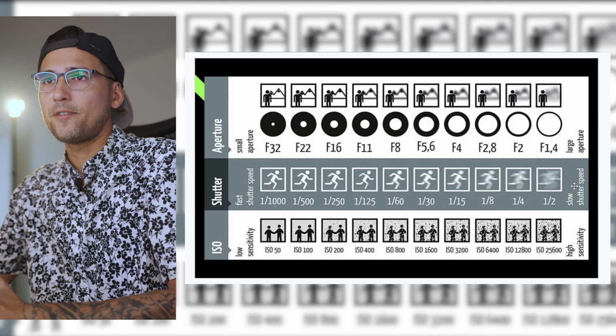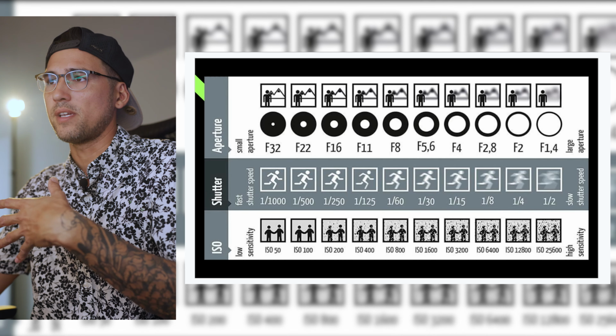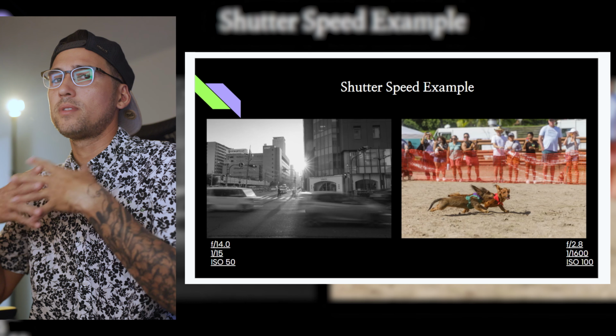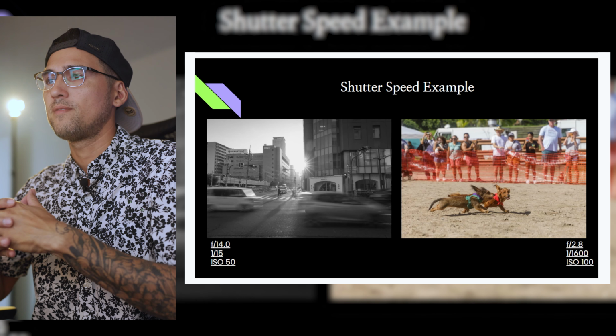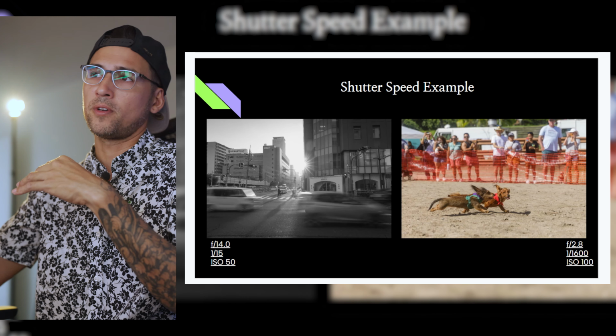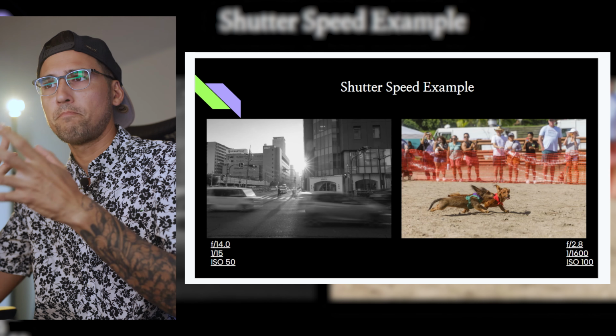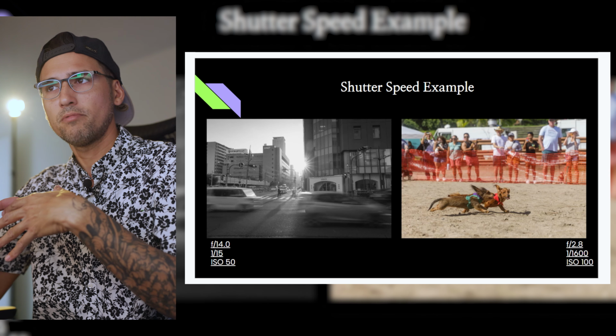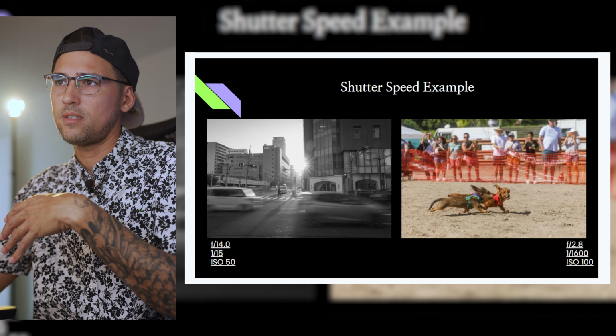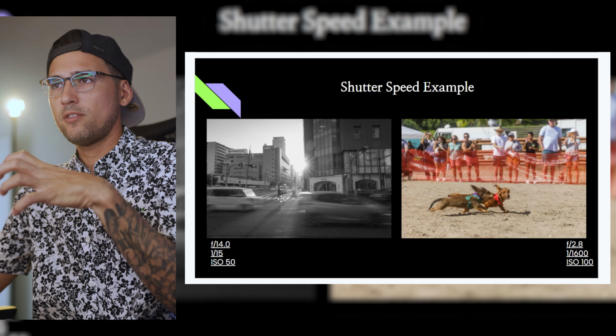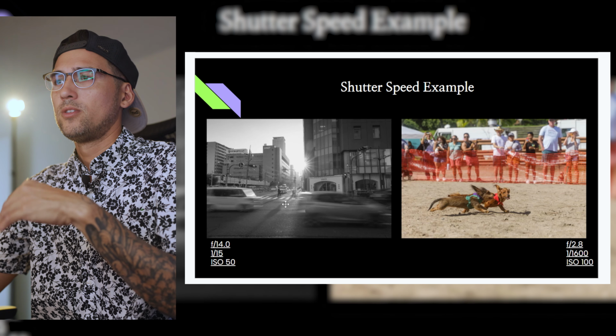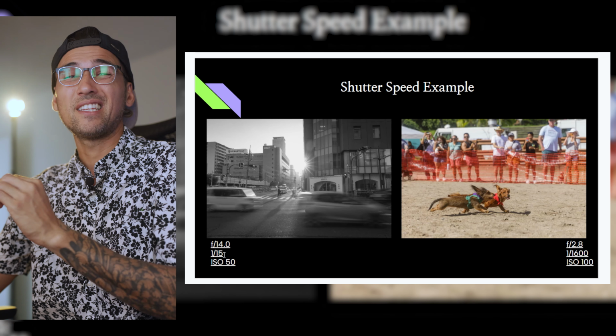I have a few examples here. If we look at these two images, the one on the left was taken while I was on a trip in Japan with some friends of mine. You notice that we have the motion blur of the cars, but the background's pretty much in focus. The person here, you can see a little bit of movement in the foot, but for the most part, everything's in focus. If we look at my shutter speed first, it's 1/15th of a second.